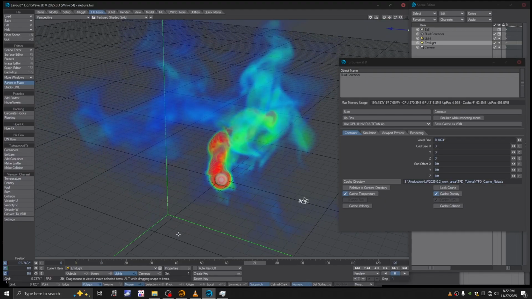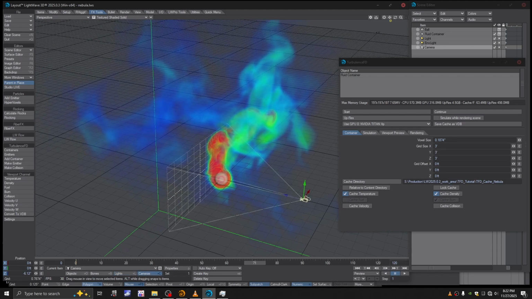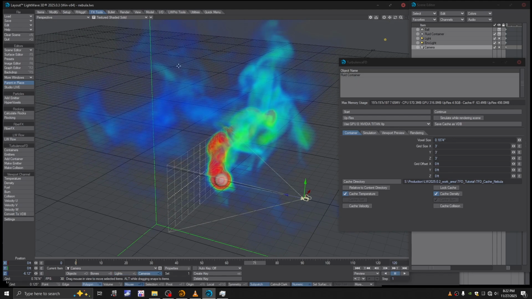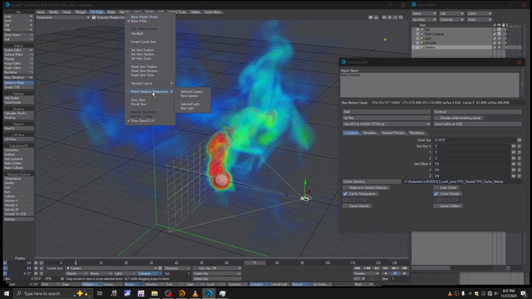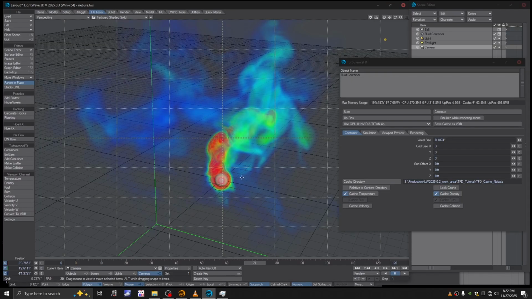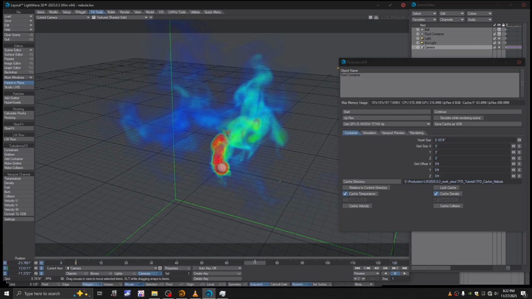So 71, go to camera. I'm going to match my viewpoint perspective on the selected camera. Hit enter so it remembers. I'm hitting 6 on my keypad to change the camera view.